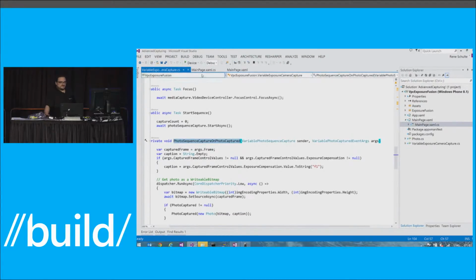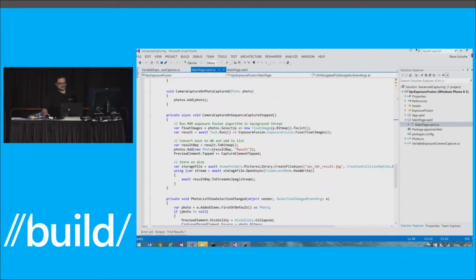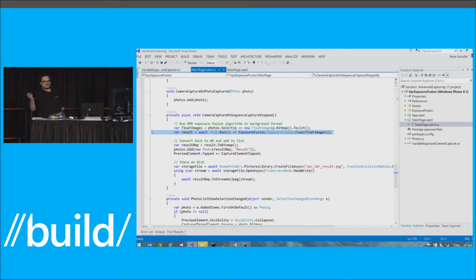So when this is done, when all photos were taken, I have the algorithm in here for computing the HDR. And this is using a background task, because as you have seen, it took a few seconds. So I don't want to block the UI here. We just run it in a background task. And I'm using an algorithm called exposure fusion, and I don't want to go into the details for this one.